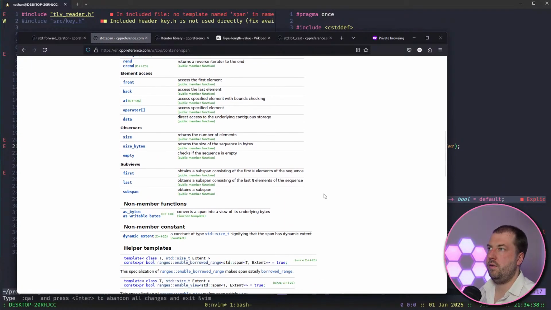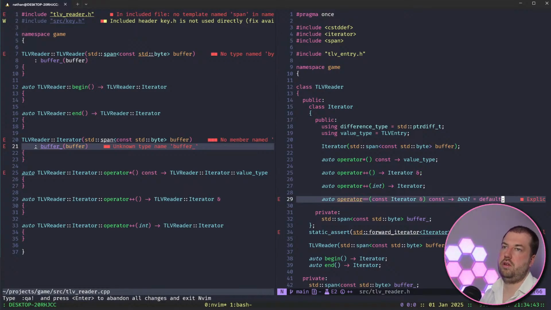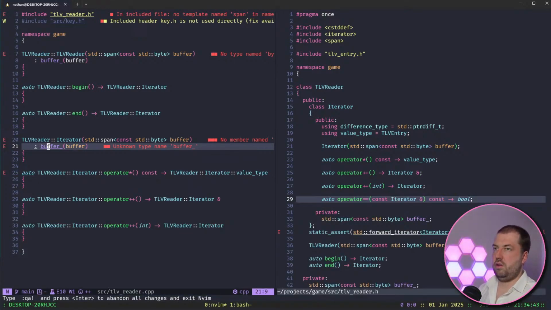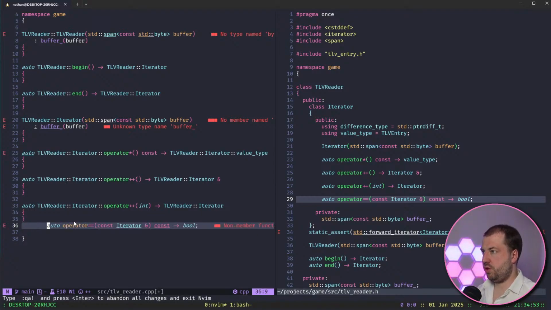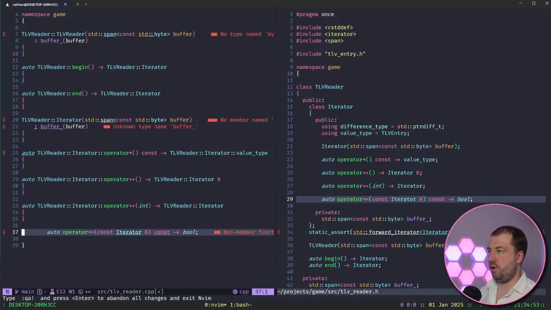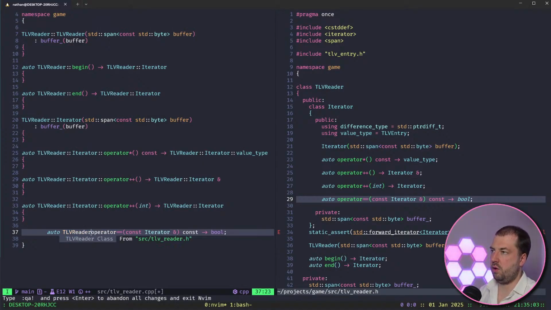No. Okay, fine. Do it the hard way. I'm sure I looked this up before and I can't remember it. There's a reason they didn't. I believe it was a deliberate choice to not include an equality operator with std span. I forget what it is.